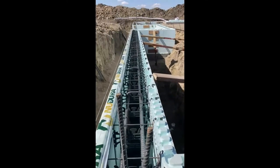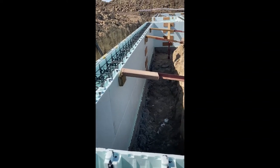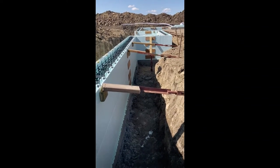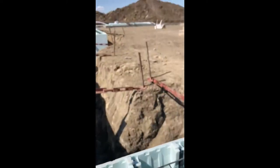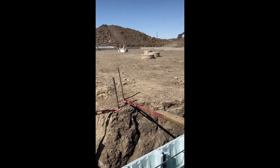I think that's about all there is to say about this. This one was kind of a learning process for us, so we'll get into more detail when we start building the rest of the house. It's going to be ICF all the way to the roof.